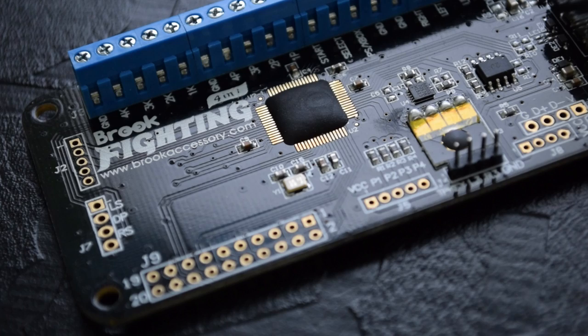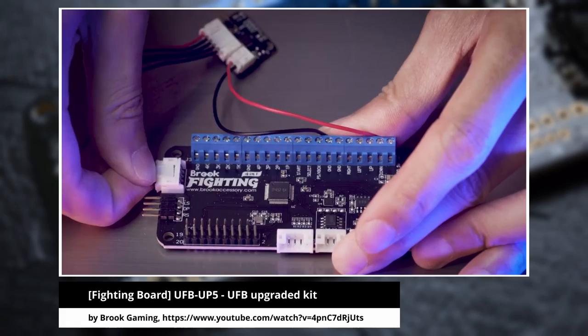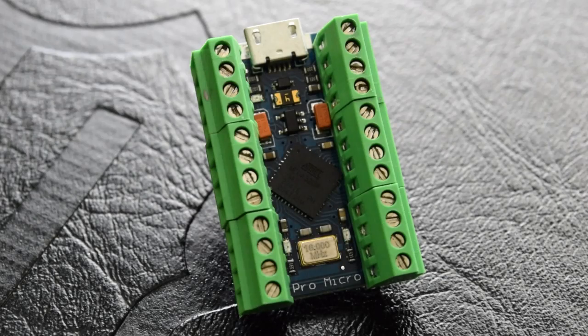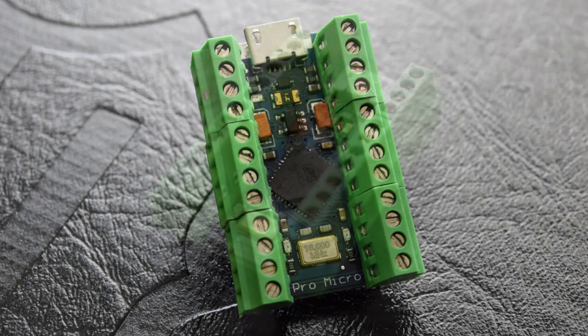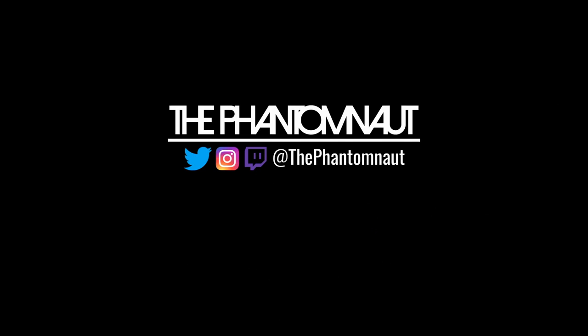Speaking of UFB compatibility, consider subscribing to the channel as the UP5 add-on for compatibility on native PlayStation 5 games is coming soon. The Daemonbite Arcade Encoder is the new king of low latency PCBs, but unless you can use it for the MiSTer FPGA, it might not be ideal in other use cases. I'm glad, however, that people like Mick Guyber and companies like Brook are making sure that their boards are aiming at low latency for a better experience. Other peripheral designers should be looking to minimize latency as much as possible in future products. If you're interested in making your own Daemonbite Arcade Encoder, check out the links below for more info.